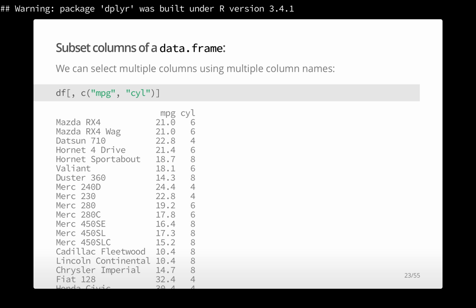It says rows, columns, and if you put another comma there, it means something completely different. So we say all the rows, these 2 columns, but I want this whole vector of column names. Before, we could just put carb in there, but if you want multiple things, you have to use the c to collect them all together into a vector, and then you subset.